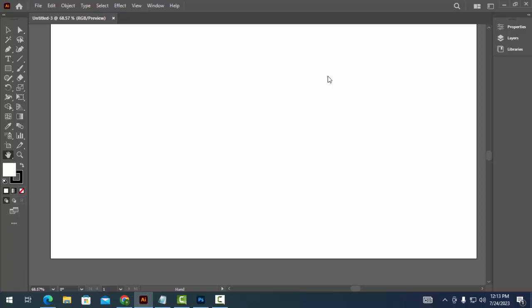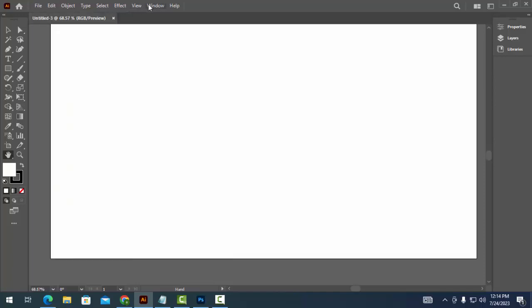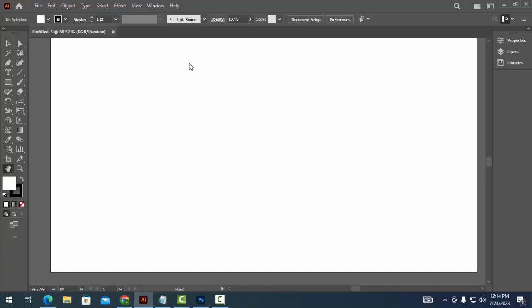You will just need to use this little submenu here represented by these three dots. By clicking on that, you will be able to access your entire toolkit. In this regard, for the tools, settings and system tools, to enable that, navigate to Windows and then choose Controls. The menu should appear near the top of your screen.